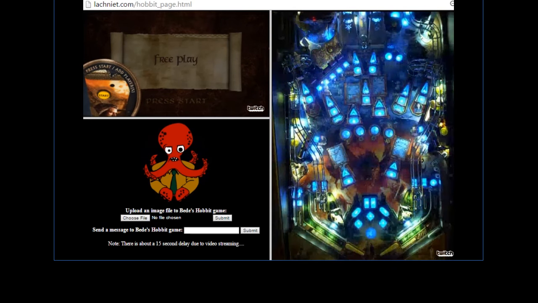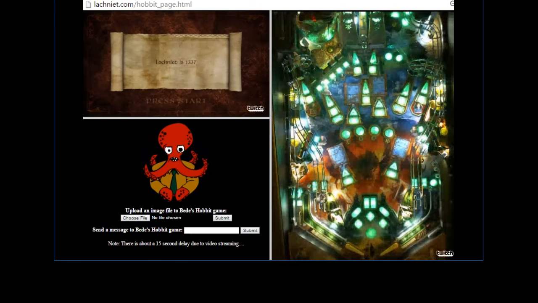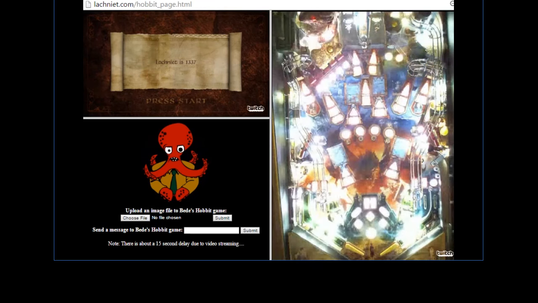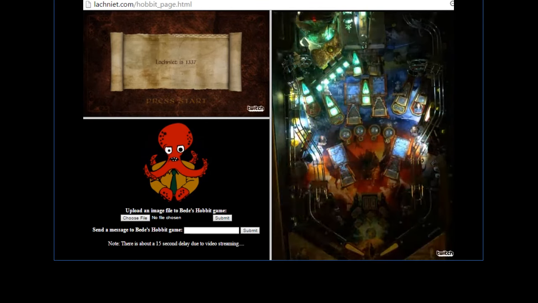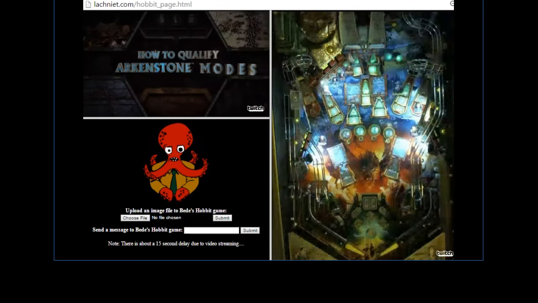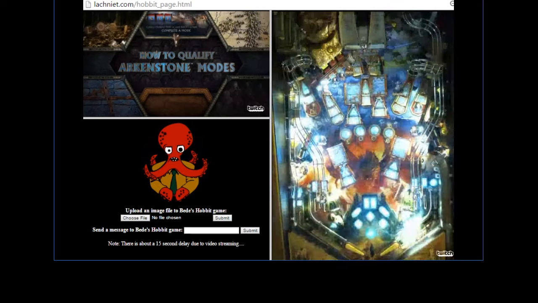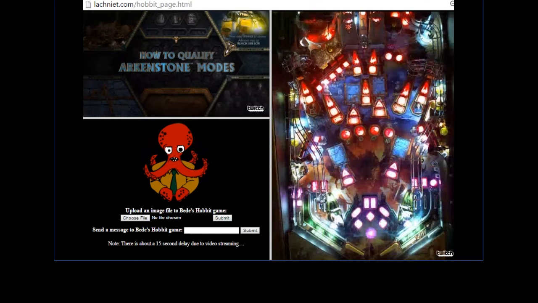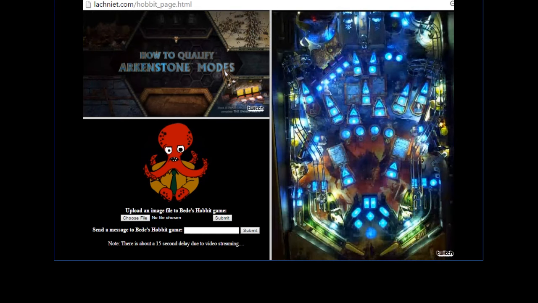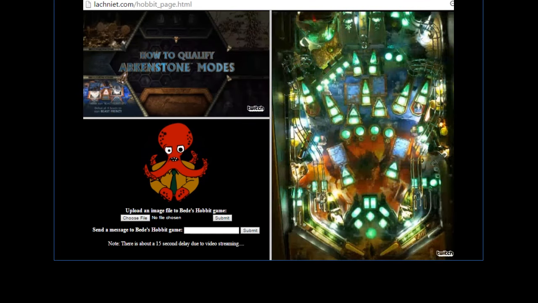The interesting thing about this is that I'm using FFmpeg to directly capture the video from the X11 display. The Hobbit Pinball game is in fact based on a Unix operating system, so I was able to directly capture what was going to the X11 display and render it. If you were to go to the stream for that particular frame, you would actually see the full 1080p display on it.